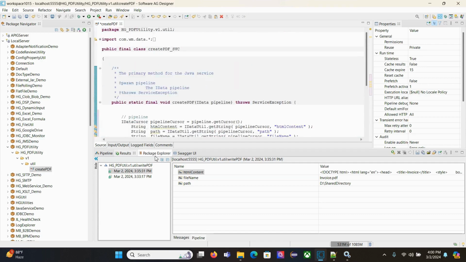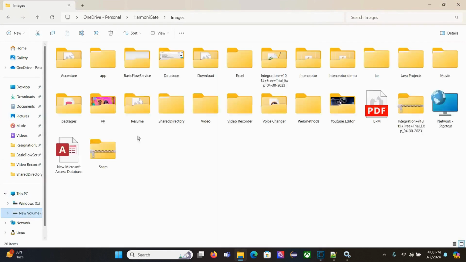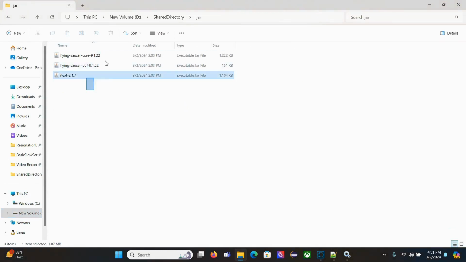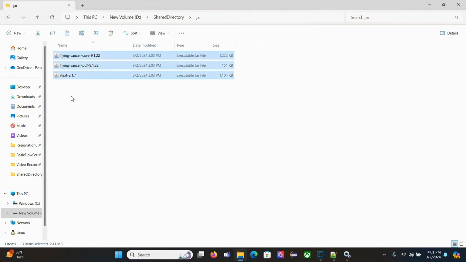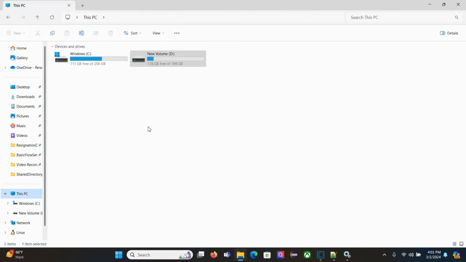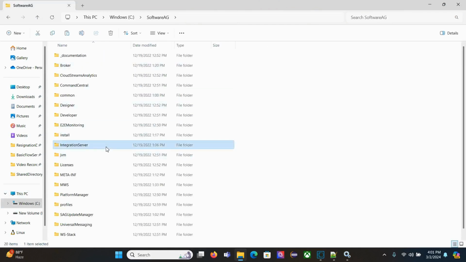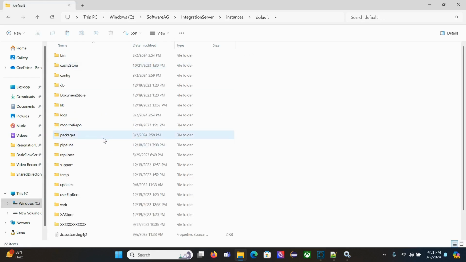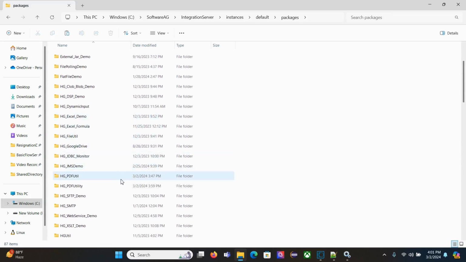Now what we need to do is put our jars. I have kept these three jars here, and we'll just copy all of them. Then go to the software regime, integration server, instances, default, packages, and we'll have the Harmonigate PDF utility.